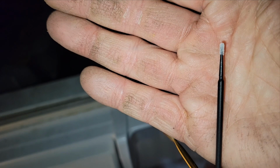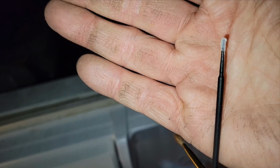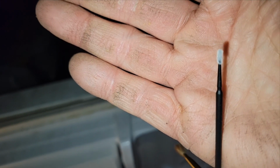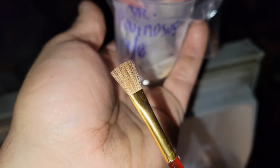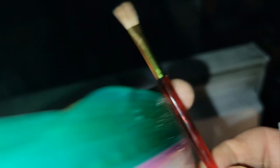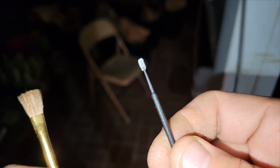Anyways, so here is the little micro cotton swab. These are really cheap, and they hold pollen really well. So you could use this. Sometimes I like to use just a straight up brush. It holds more pollen, but either work fine. This one's more precise. So for precision, you could use this guy here.